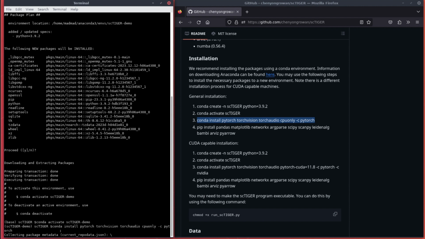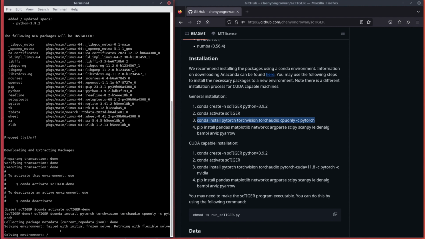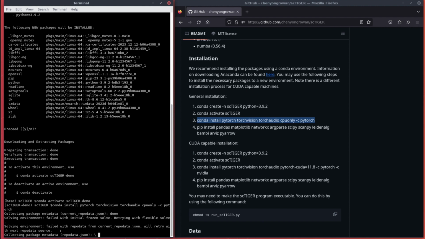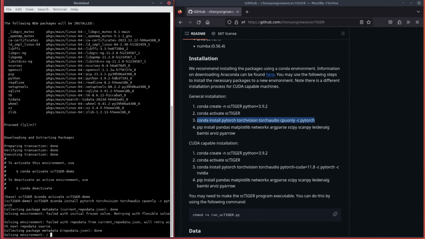We will hit enter. This package is rather large, so it may take a bit of time to download depending on your computer as well as your network speed. So if it takes too long, feel free to pause this video and come back. Once it's collected all of the packages, it will prompt me to accept the download of these packages just like it did when I was creating my Conda environment. So when that prompt comes up, you can hit enter and that will accept and start to download all of those packages for you.